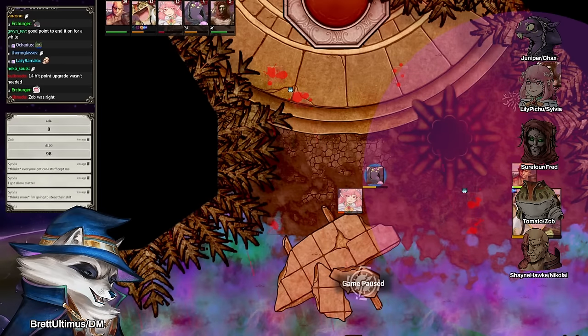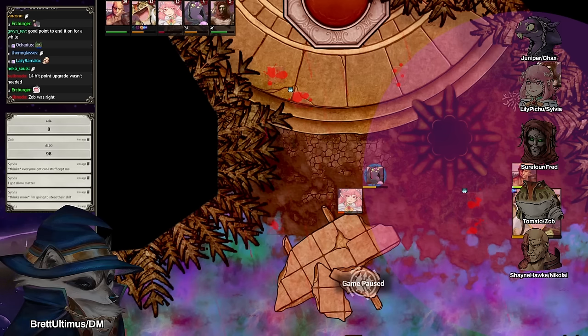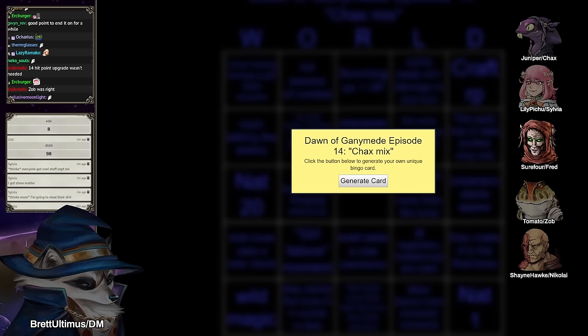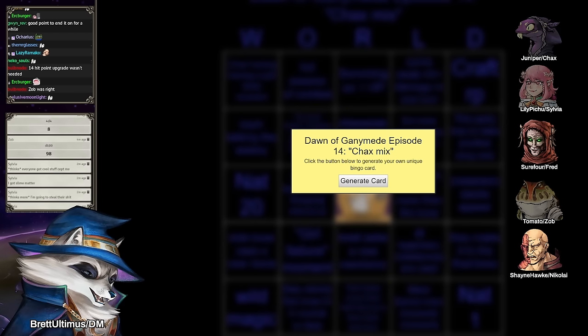Nom nom nom. Delicious. Let's do this one. We're going to do some bingo. See how the bingo did today. Bingo, bango, bongo. I don't want to leave the Congo.